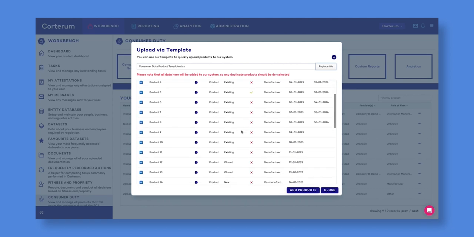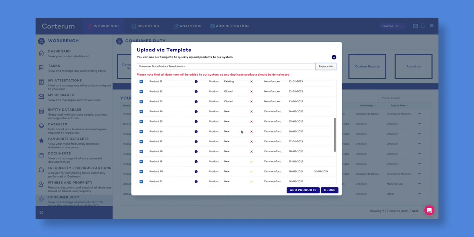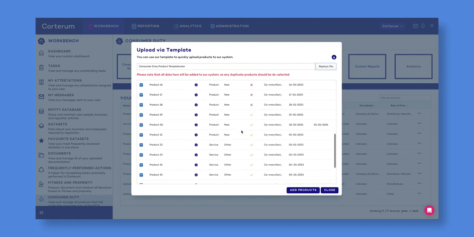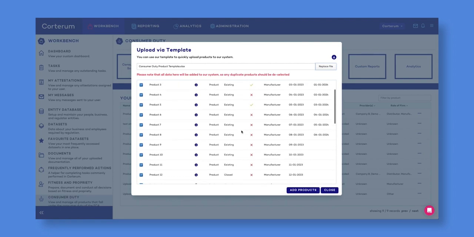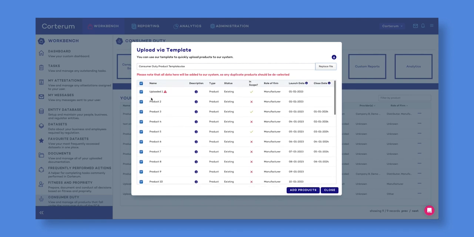You can scroll through and check all of this information is correct or is not correct, and if it is not correct you can update the Excel spreadsheet accordingly, or you can add them in and then update them in the system. We have a select option here to allow you to deselect all and select them separately. You can select them all. In this case you would untick the uploaded one because it's a potential duplicate. If it's not a duplicate you can still upload it, and if you hit add products it will add all of the products into the system in one go.